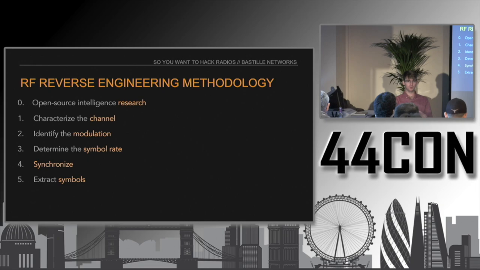Yeah. So to identify the channel, at this point we've characterized the channel. To do so, we basically looked at common ISM bands, and we saw 433 was where it lived. And again, ISM refers to industrial, scientific, and medical. Those are the permissively licensed bands that devices like this are allowed to transmit in without a special site-specific license. The common ones you'll see are 315, 345, 433, 868, and then 915 megahertz. So those are five sub-gigahertz bands to look at. And then the other common one that you'll see is 2.4 gigahertz. That's where Wi-Fi and Bluetooth live and things like that.